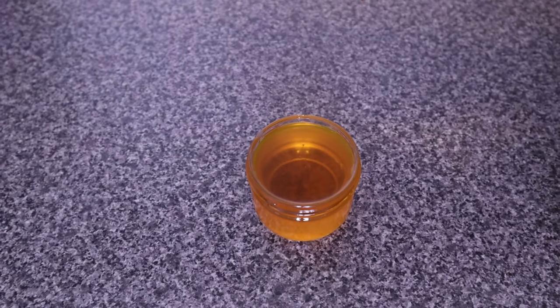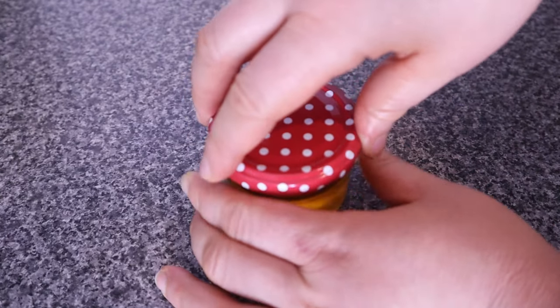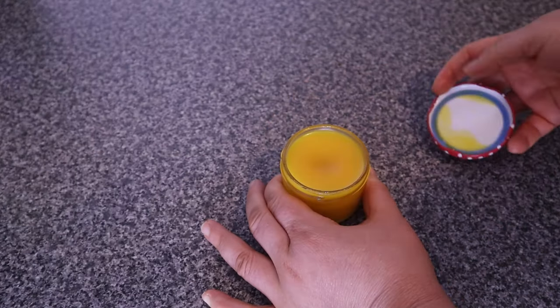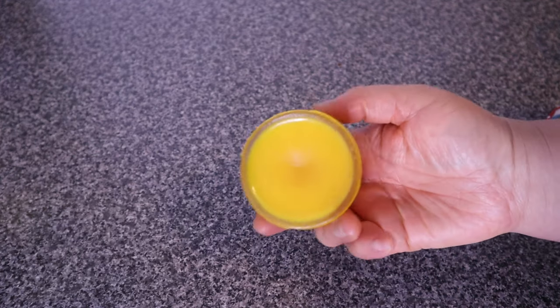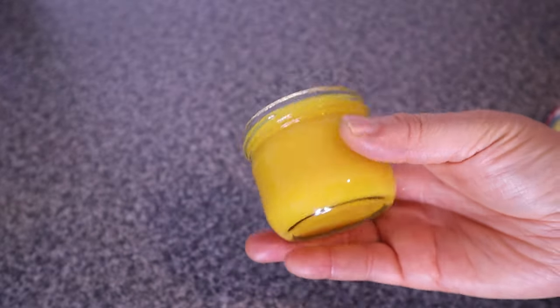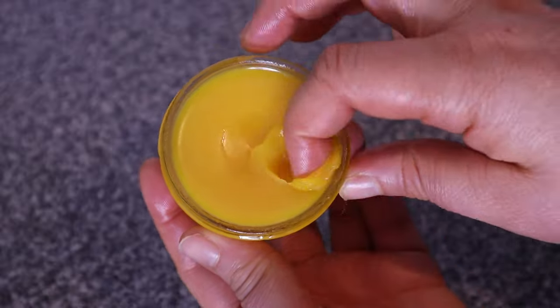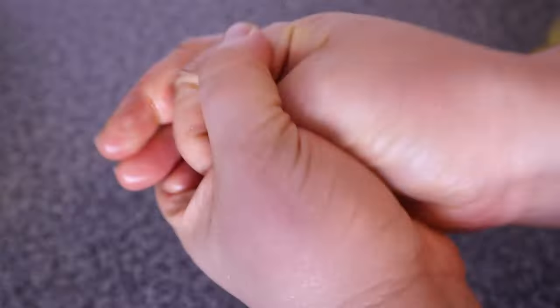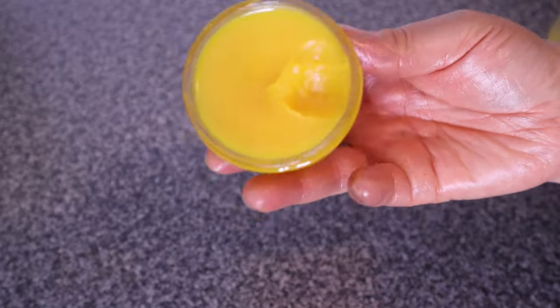Now I'm going to cover and keep this aside for some time to solidify completely. And here our carrot pomade has solidified — oh my god, it's so beautiful! This carrot pomade reminds me of one popular pomade we used to use when I was a kid in Nigeria, called Stellar pomade. It's a body pomade that was well loved especially during the Harmattan season — it even made its way onto the marriage list for the mother of the bride! As you can see, the formula is very light and it melts immediately on contact with warm hands.